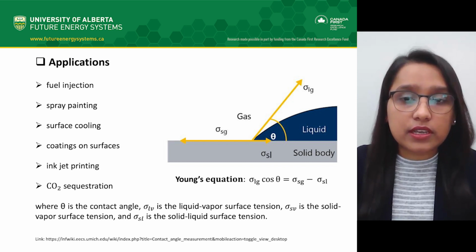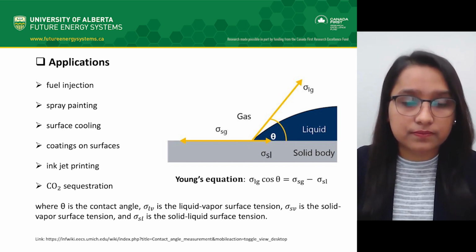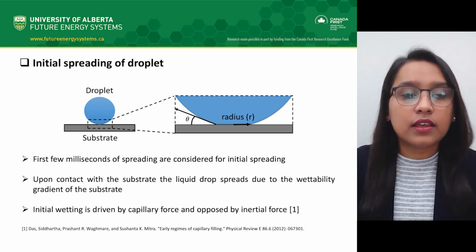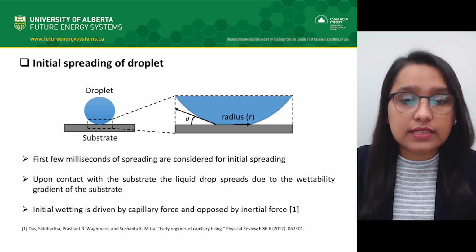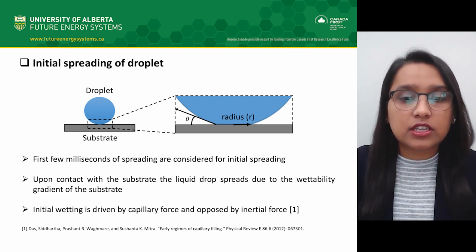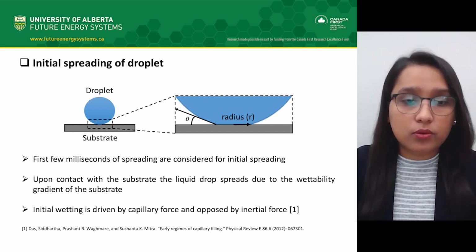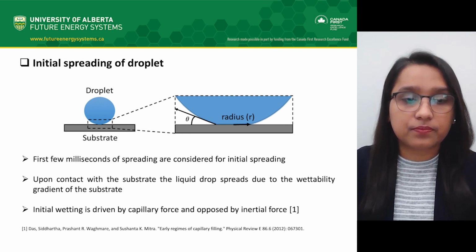The early stage of spreading is difficult to analyze since the time scales involved are very short. In my research, I focus on analyzing the effects of pressure on the first few milliseconds of spreading, with the advancement of the contact line. During the initial stage, spreading is driven by capillarity and opposed by inertial force.